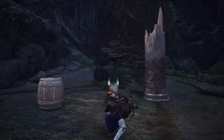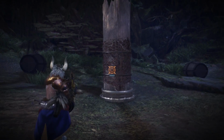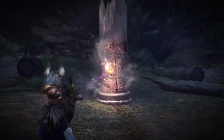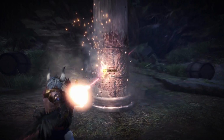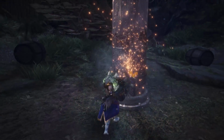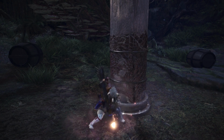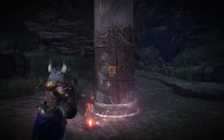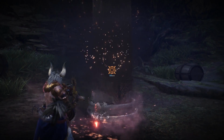Now let's just go ahead and show off some training room damage with this particular light bowgun. We're going to go ahead and use normal ammo 2 here. So our high crits are 67, and then with rapid fire we're doing 33 for the bottom tier hits. Not too bad. Let's go ahead and drop some of these. Now I don't have two two-shot jewels in this particular build. I'm still waiting for my second one. So the Wyvern Blasts here are going to do a little bit less damage. Let's see, they do about 88.